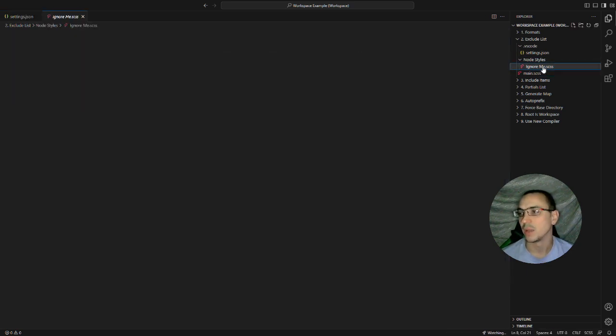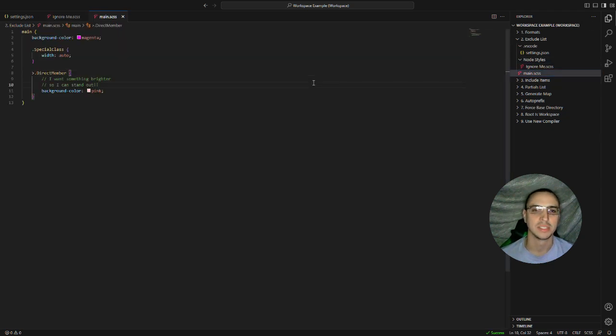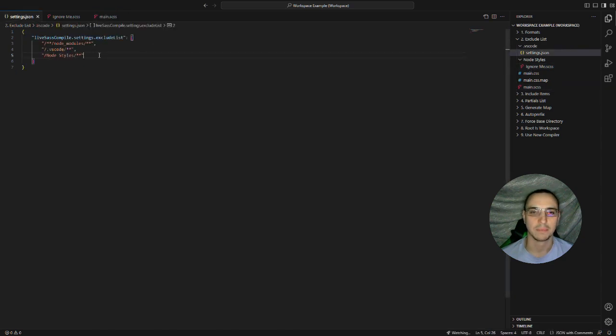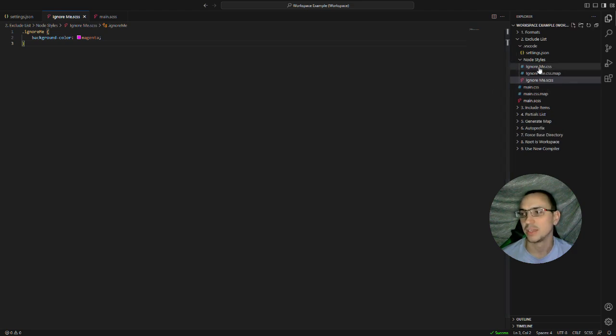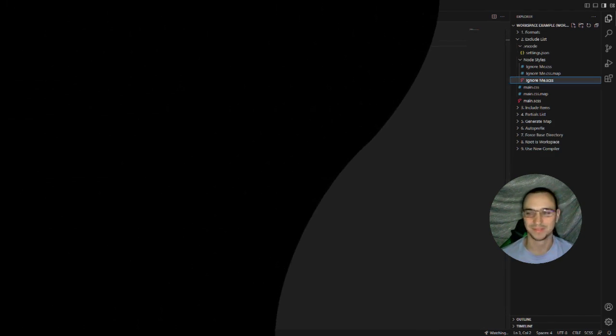So now when I go and try and save this file here, as you can see, there's no success, nothing being done, no file being output. But still, when I go and save this main file here, it's still compiling that. So yeah, if I was to remove that and then save this again, there you go, you can see that it's now output this ignored folder. Yeah, nice and straightforward, that one.